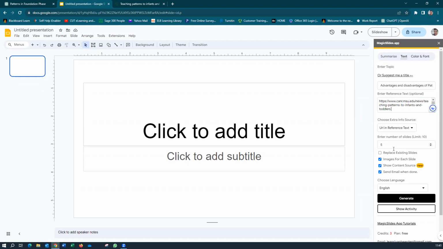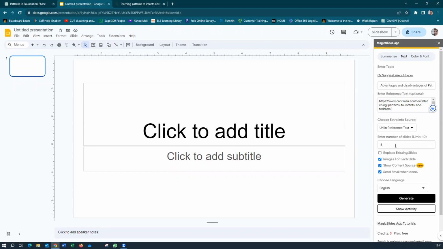Next, we tell it how many slides we're going to do. Now, in the free version, you have a limit of 10. Just maybe a side note here. In the free version, you only have 3 slides a month. So if you use the free service, you can only create 3 a month. However, some months you might need to create more than 3. I know as lecturers you do create a lot of slides, but if you think about it, 36 a year, if you plan them well out, you should be able to get away with the free app. Otherwise you might want to put in the money and see how it works for you.